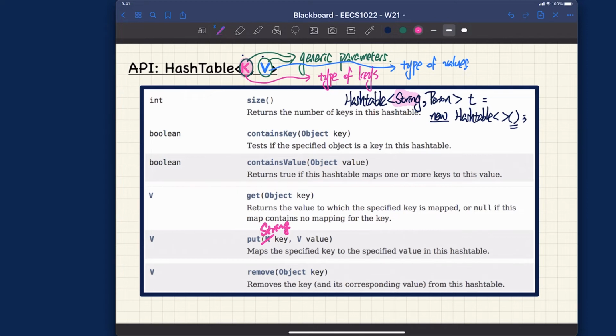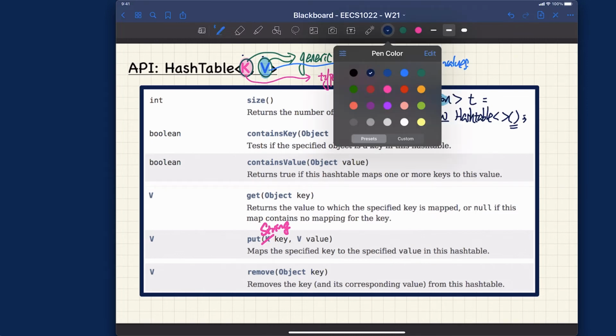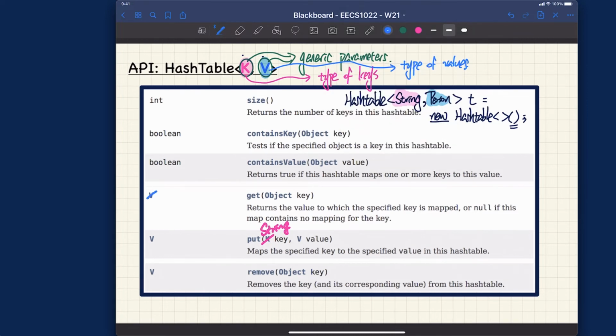So what about v? If you look at the v over here, the v is instantiated by person. So now that means every occurrence of v will be replaced by just person for this particular table t. Let's now do that. So you can see here, v here, v here, v here, and also the v here, right? All of them will be replaced by just person.